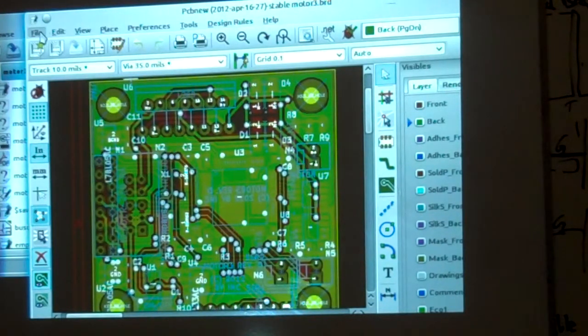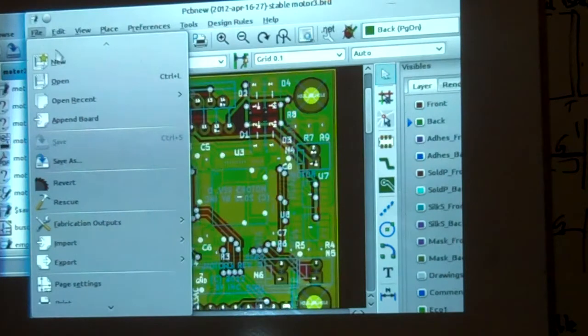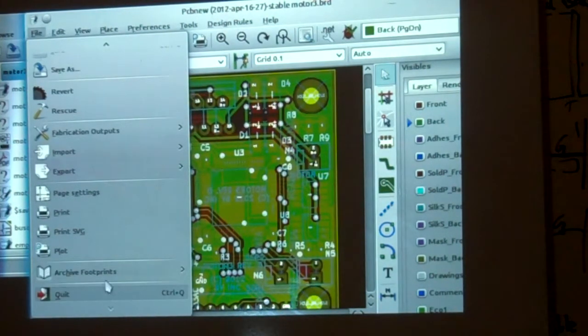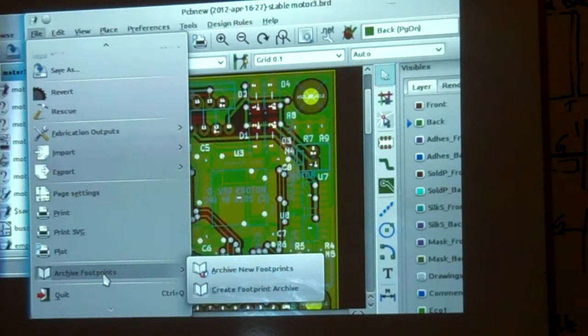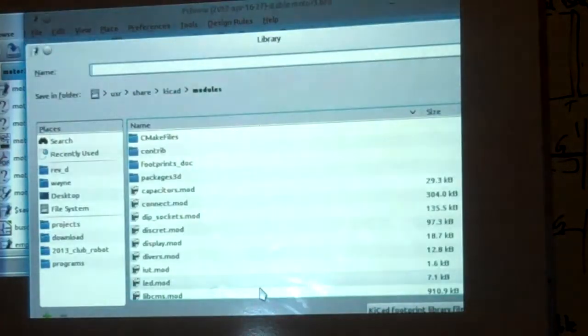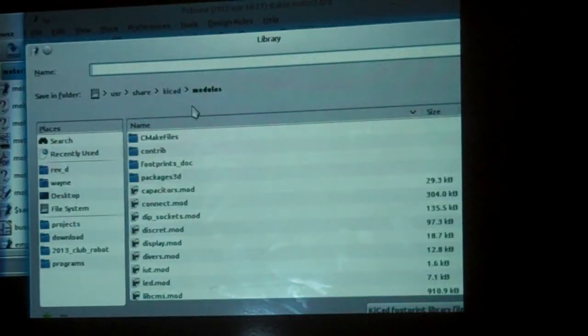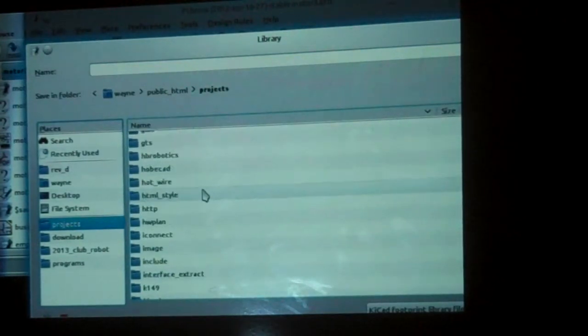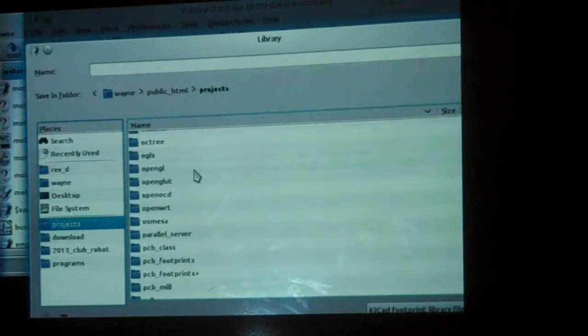And the most important thing is to archive the printed circuit board. So down here under the file menu, they have archive footprints, okay? I really recommend you do this. You say create footprint archive, and it always shoves me off into the KiCad install directory. I have to go to the directory that the board's actually located in. So bear with me for a couple seconds.